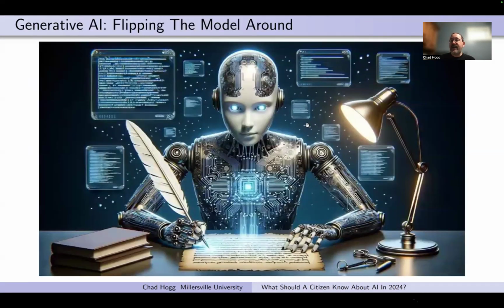Generative AI is taking that same model, but flipping it around. Instead of saying, here's a picture, use the model to tell me whether it's a car or not, we're now saying, I want to use this model to create a picture of a car or whatever. If we've learned a model that can tell us, yes, this is an example of something, we can use that same model to say, create an example of that same kind of concept from scratch.